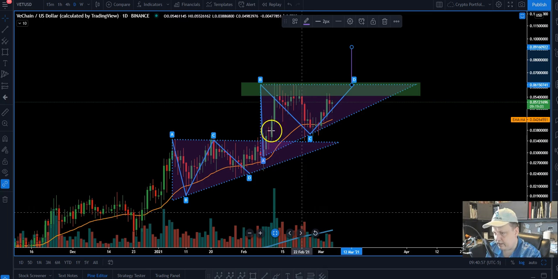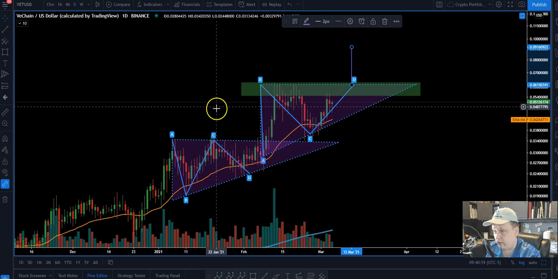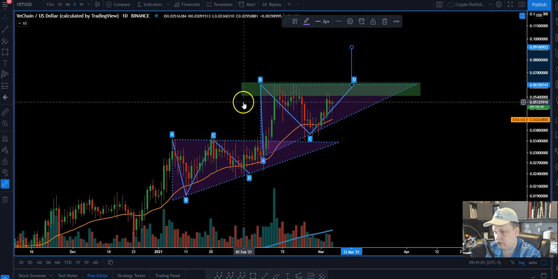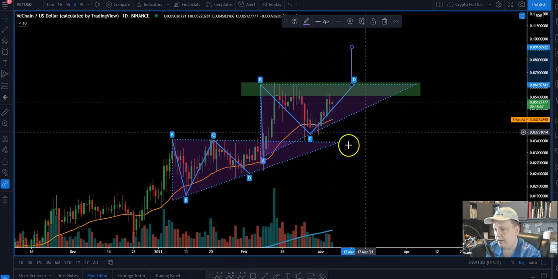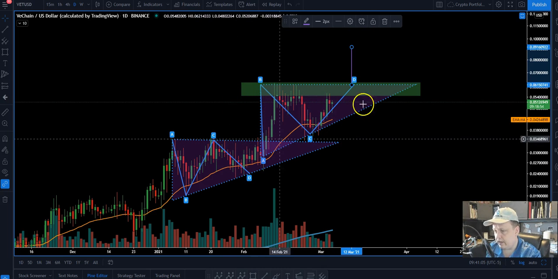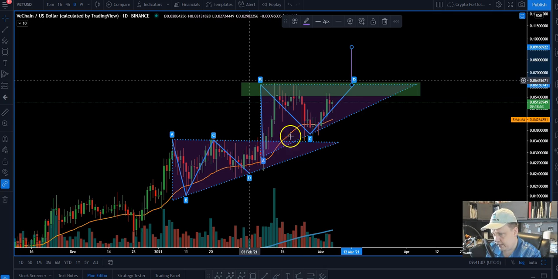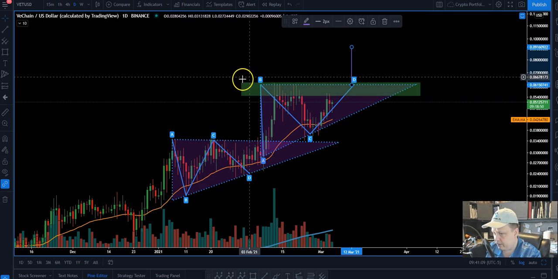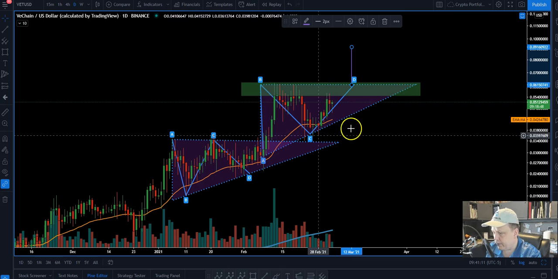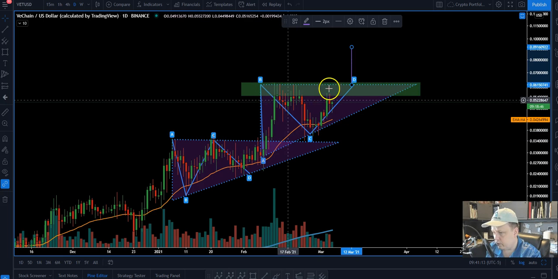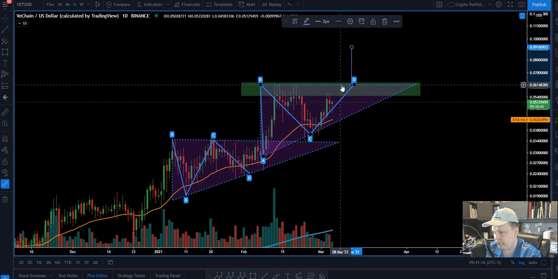And again, this could be, it could not. I didn't do the analysis. This could be correlated to Bitcoin or it may not. So if it is correlated to Bitcoin, you could play the momentum of the Bitcoin moves to come here and make sure you look at this to see if it's going to break out, if it is.